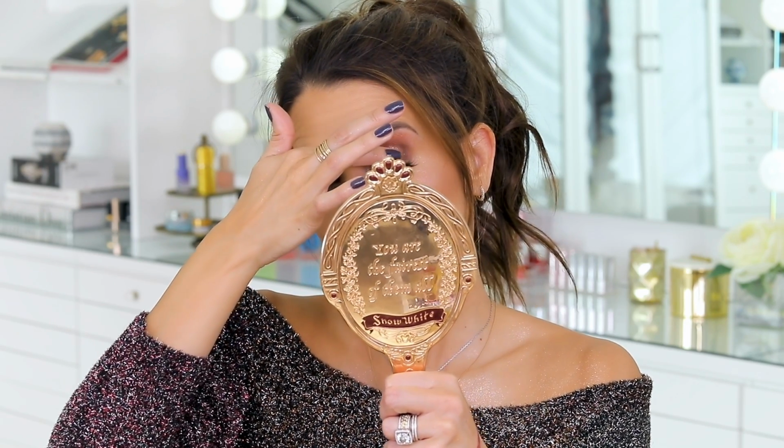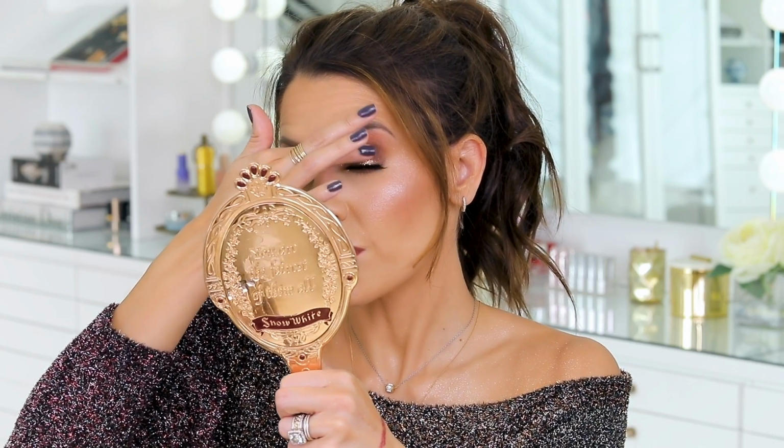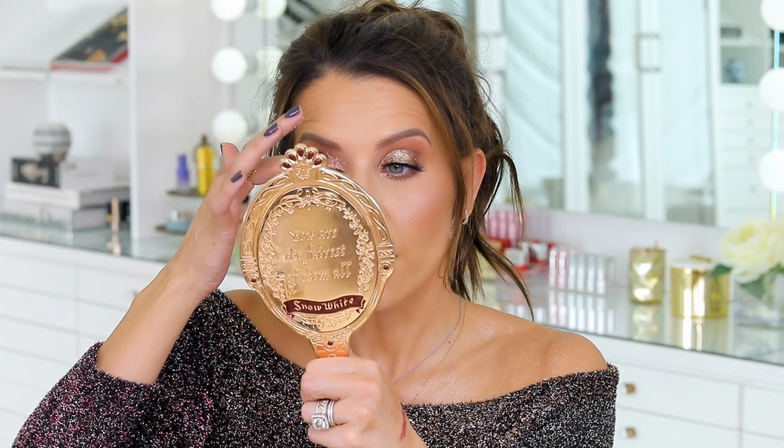It stays put. My girlfriend, Michelle, went with me to see Taylor Swift, and she just wanted a tiny bit of glitter on, and I showed her these in a different palette by Pure. And I gave her the palette because she was like, that was so easy and it stayed on all night and it didn't get on my face.